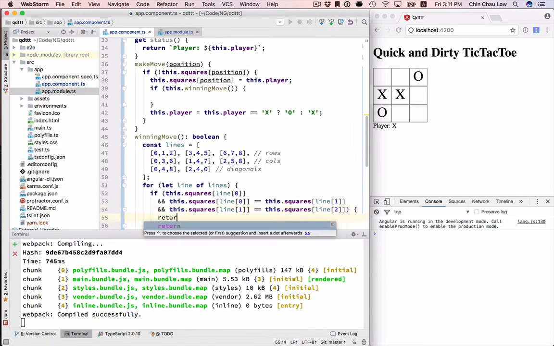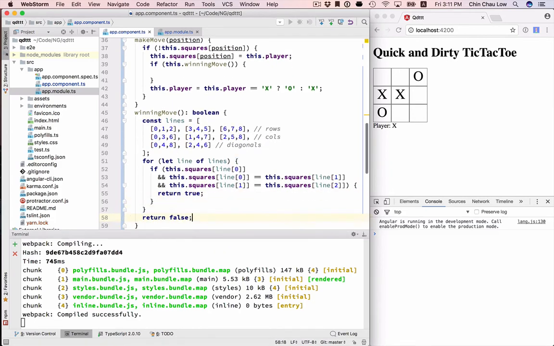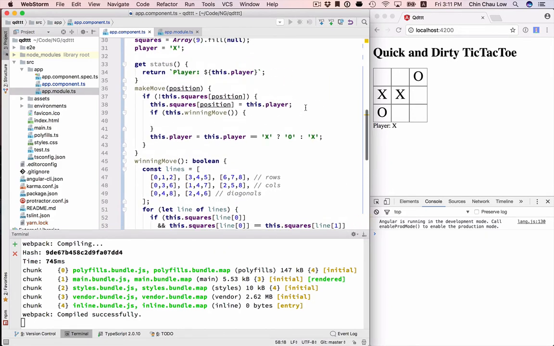And we return true. All right, let's complete the make move function with this winning move. When there's a winning move, we want to set the winner to the current player.